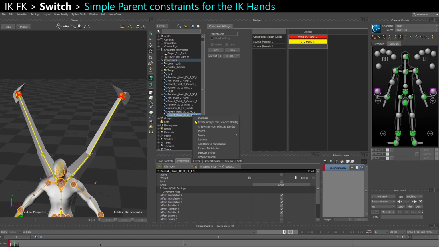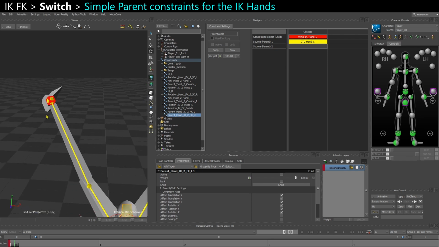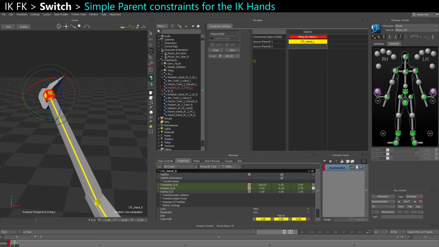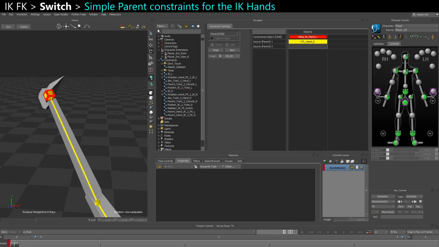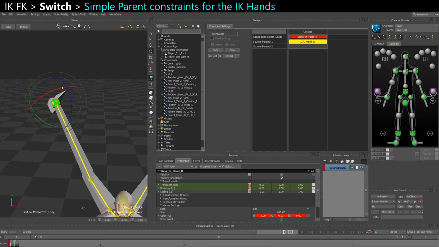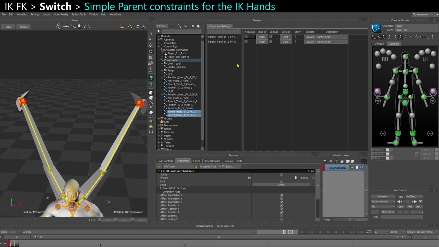Let's duplicate, rename, do the opposite. Right side. And now we can select both constraints and zero out. We want no offset, so we can just zero it out, meaning we're activating it with zero offset.